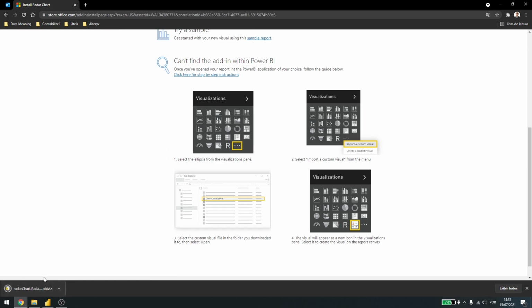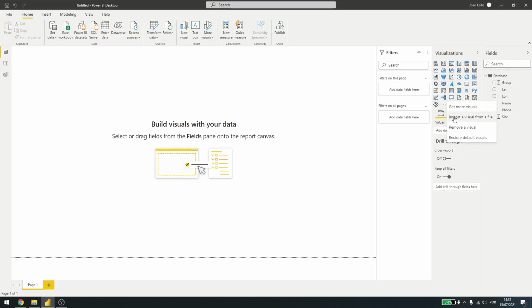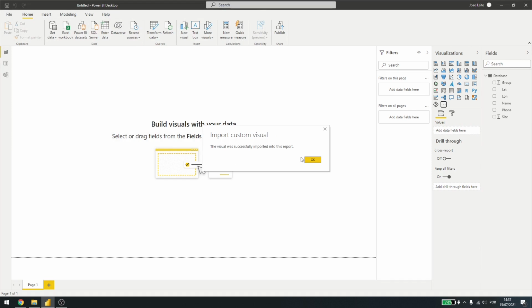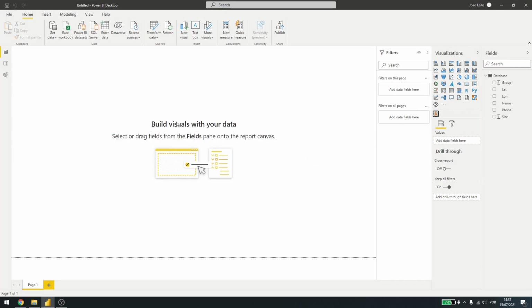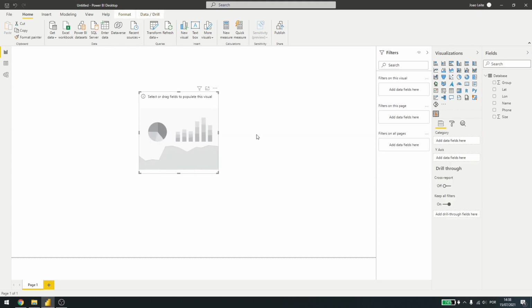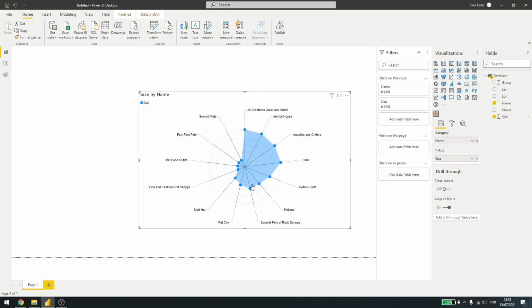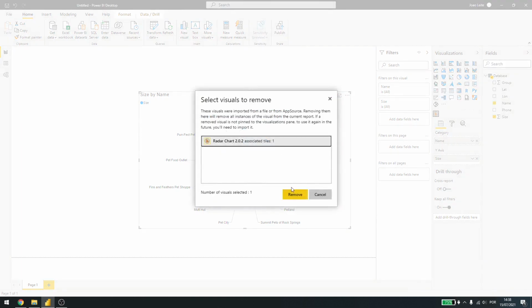here, the package. Custom visualizations packages come in this format, PBIVIZ. Now back here in Power BI I can import the visual from a file, I can click import, select the visualization I want, click open, then I have to wait a bit and it's now here, the same thing as the word cloud. Now I can come here, I can get the data I want and then just drop it down and make it work.